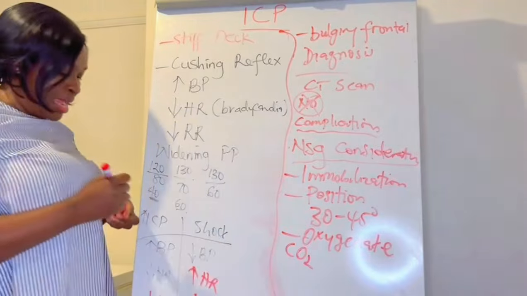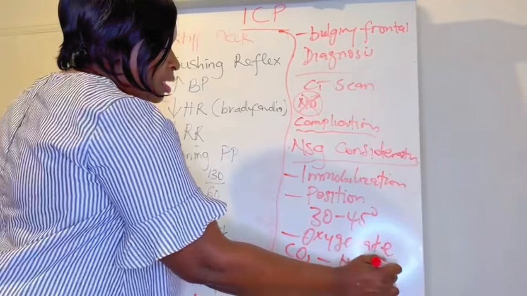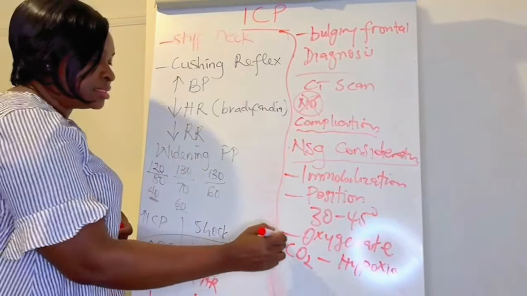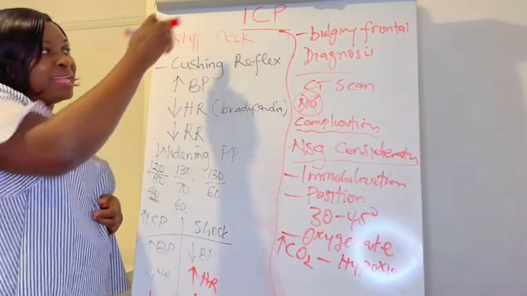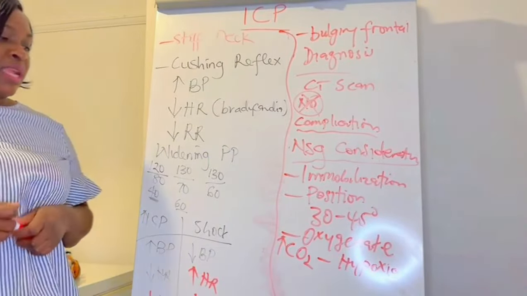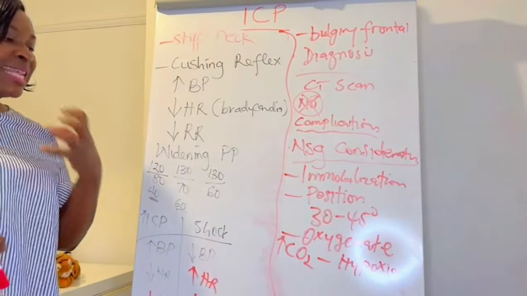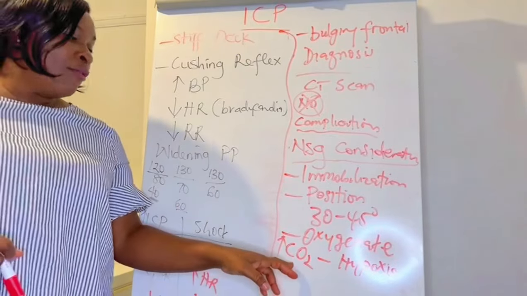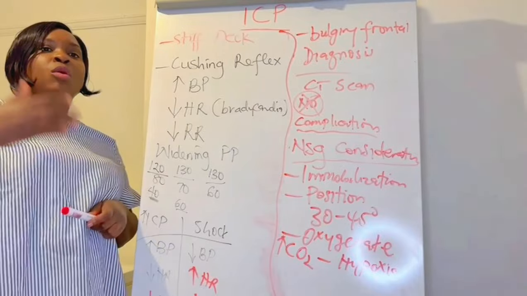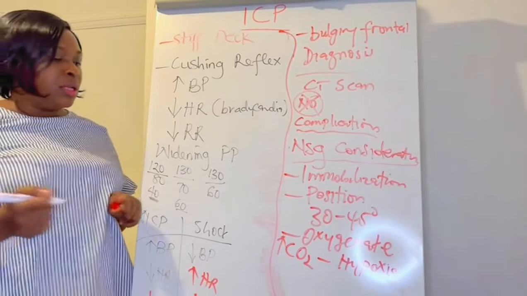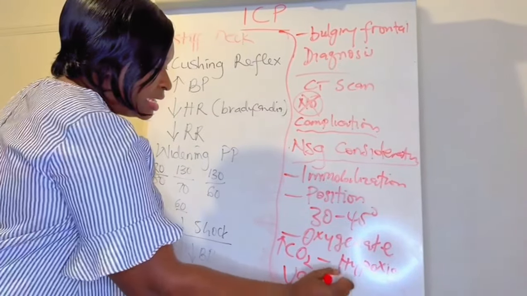If a patient is hypercapnic or having hypoxia, you're going to see that it's not going to help increase intracranial pressure. Let me tell you what happens then. Once the brain is not getting enough oxygen, that's your hypoxia, or the body has sensed an increased level of CO2, that is a CO2 level more than what? More than 45. Now what happens? The body is going to go into what? Vasodilation.